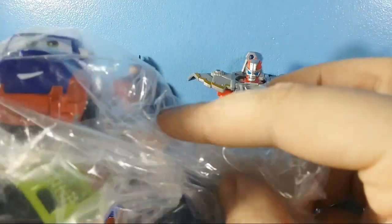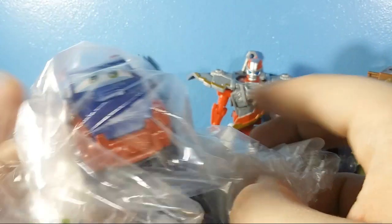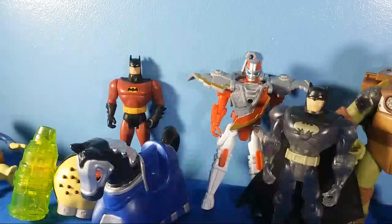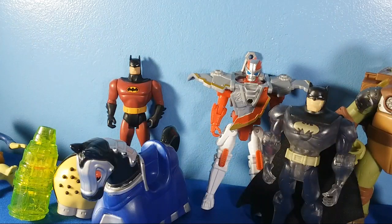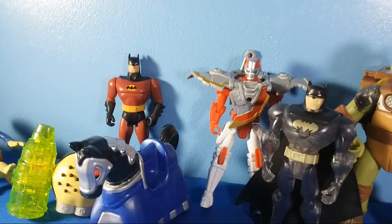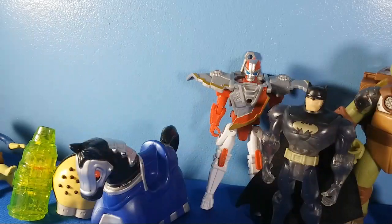And then in here, we have just some Hot Wheels, and one of those cars with faces. Look at that. I know this is from Ninja Steel. I don't remember which. I actually just saw the toy of it in stores today. Use Batman ears. Oh, I could use... Oh, but I like this Batman, but I'm gonna do it anyway.